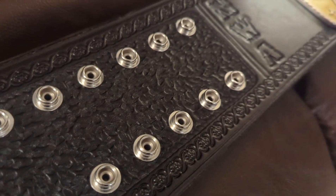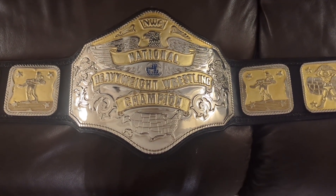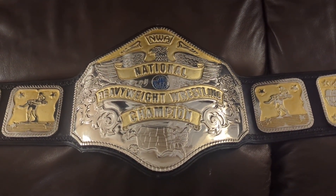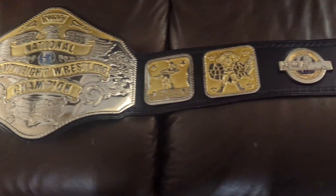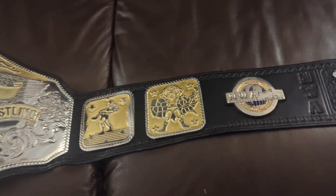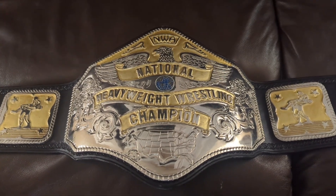I'm really happy with the way this one turned out — it was a unique project. Lately I've been doing a lot of winged eagles, ICs, old Reggie and Millic, and also a lot of crumb rinds — orders for the shop, the Bandy one, and the Groovy G one. It's always nice to do something different. Anyway, that is the leather of an NWA National Heavyweight Wrestling Championship belt. Thank you very much for watching.